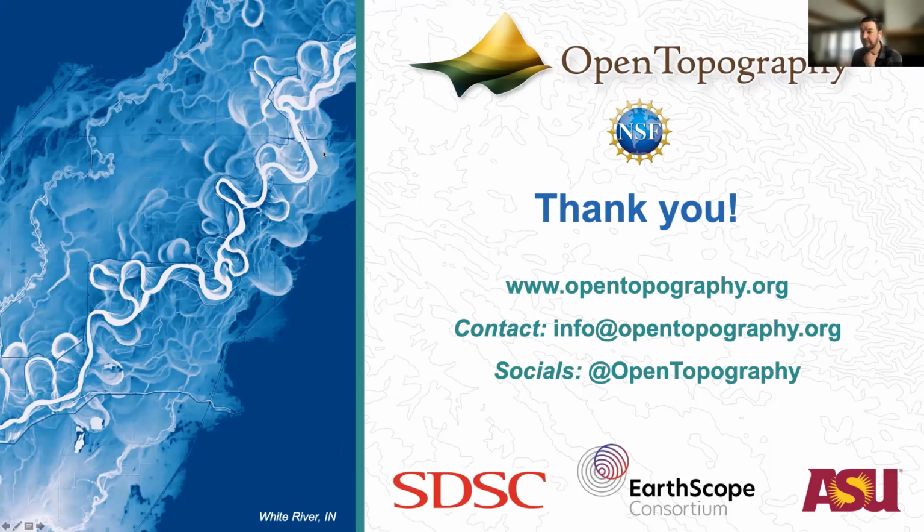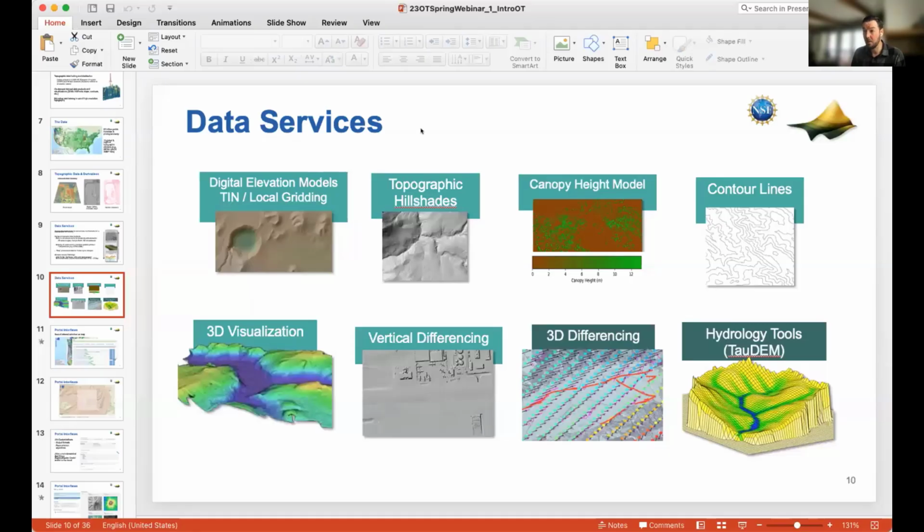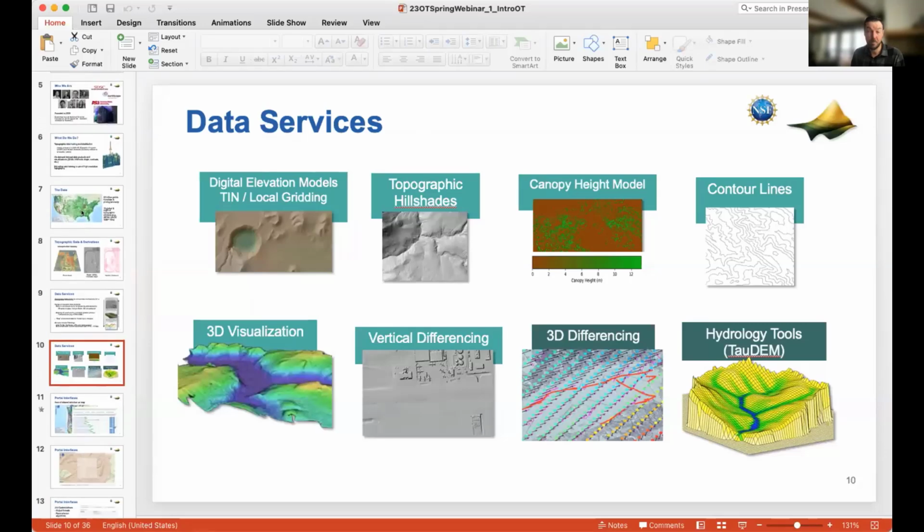Yeah. There was a question maybe you could speak to, Chris, about bathymetry. And we kind of answered it, but I saw Matt answer that, but let's go back. Okay, yeah, let's see. One person pointed out that NOAA has a system called the Digital Coast system, which is excellent and very much like OpenTopography in a lot of ways. It has similar tools for producing products dynamically from the source data. Now that NOAA is publishing a lot of their data into these Amazon buckets, I think we have a lot of the same data that NOAA is exposing. So in some ways, it's where you prefer to use and access the data.